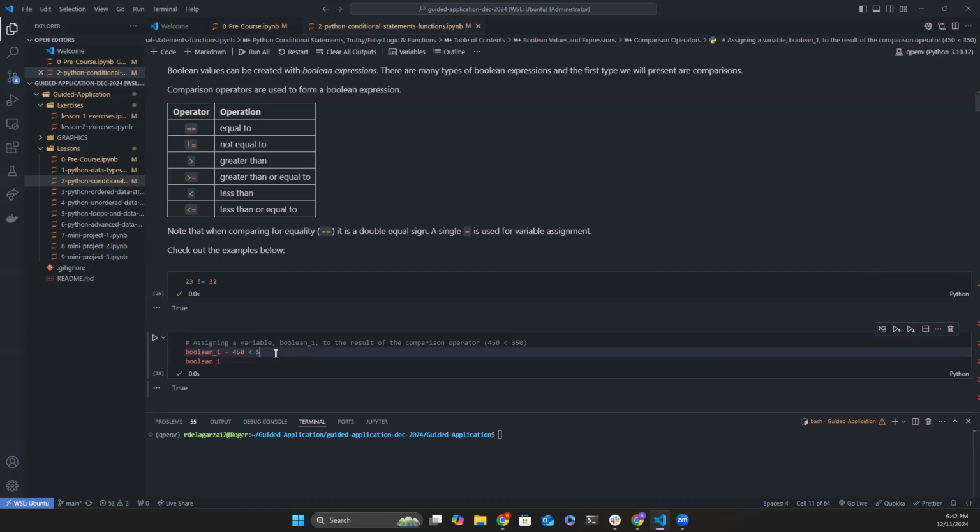And the same thing can be done using the greater than. Is 450 greater than 450? No, they're actually the same number. So if we add the greater or equal to, it'll return true to us.